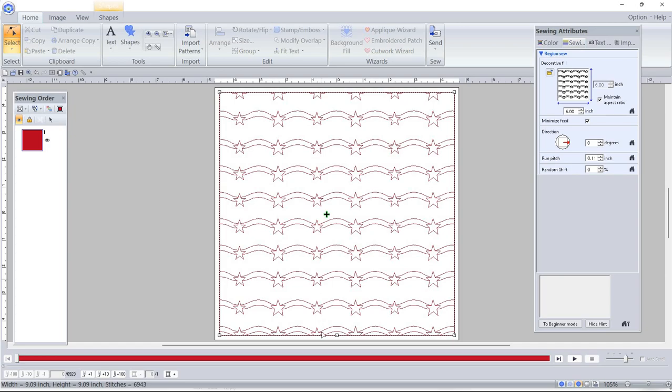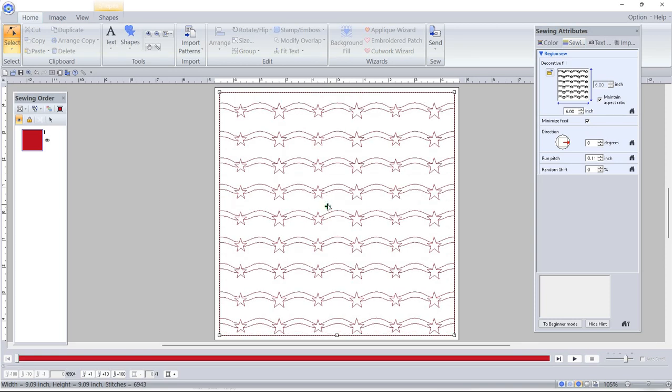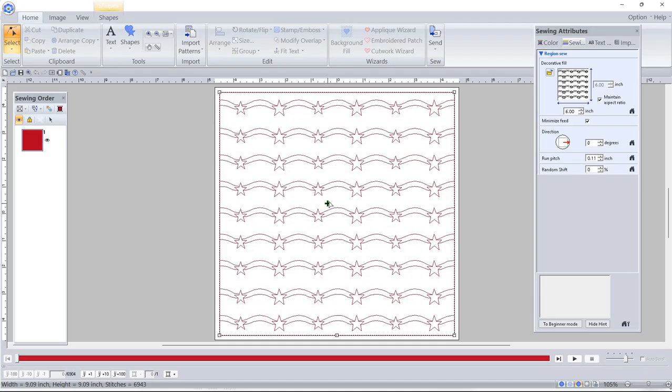Now we've got this half of a line and half of a line. So let's scooch this up some, and a little bit more and a little bit more. See how that's all nice and centered real pretty? That's how you get a pretty decorative fill to be equal all the way around, more or less.